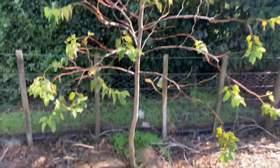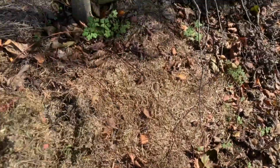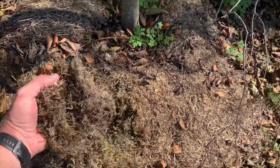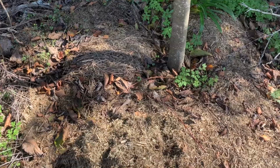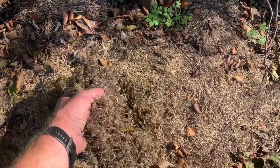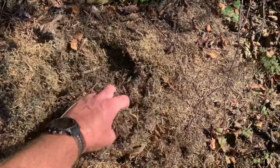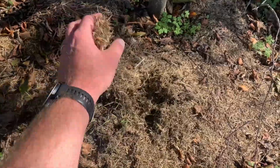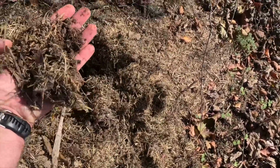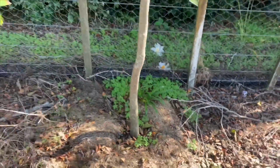So here we've got a Japanese raisin tree, and I've decided to mulch this with some old grass clippings. This was just a really good solution for us. You know, if we were to use our wood chip everywhere, we'd run out pretty quickly. So this was some older grass that we just left on the driveway for a day or so just to dry out and effectively kill itself, and then we put it round. And if I dig down underneath, it's nice and moist in the soil here, and that's just allowing this tree to flourish.